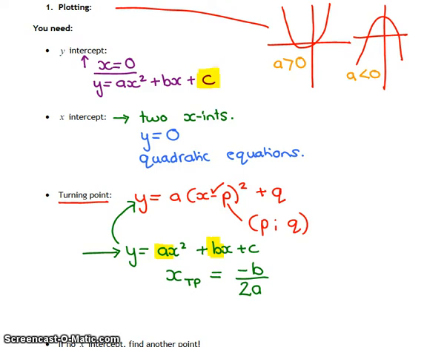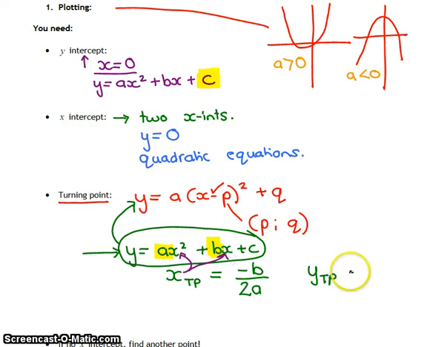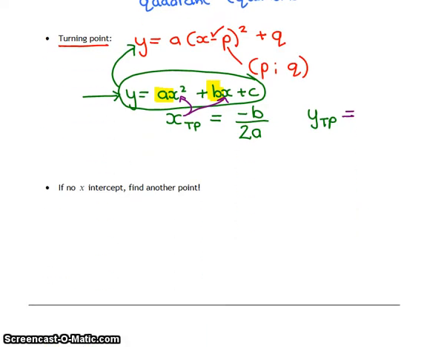Now, once you've got your x value of your turning point, your y value of your turning point still needs to be determined, and fortunately, they have given us a relationship between x and y in the form of an equation, which means as soon as I have x, I can substitute my x value into my equation, and I can work out my y value of my turning point. The only problem in this method is if I don't have any x-intercepts. If I get a situation like I've mentioned where my graph turns before it meets the x-axis, I can find my turning point as per usual.